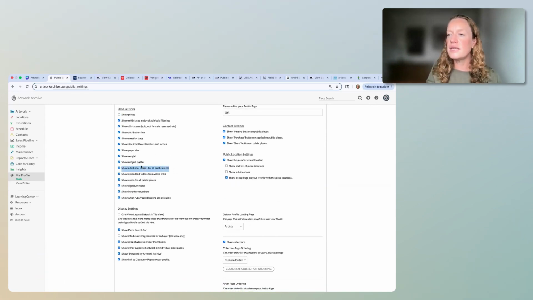And then a few things to call out here. Marjorie Barrick had additional images for their work. So there's a main hero image, but then you can store additional images within your Artwork Archive account, installation shots, detail shots, and you can show those. I'll also show you can include video links. So if you have a video of the artist creating the work, and a video of the installation of the public artwork, you can include those video links if they are hosted on YouTube or Vimeo, boosting context and giving more engaging data points for folks.